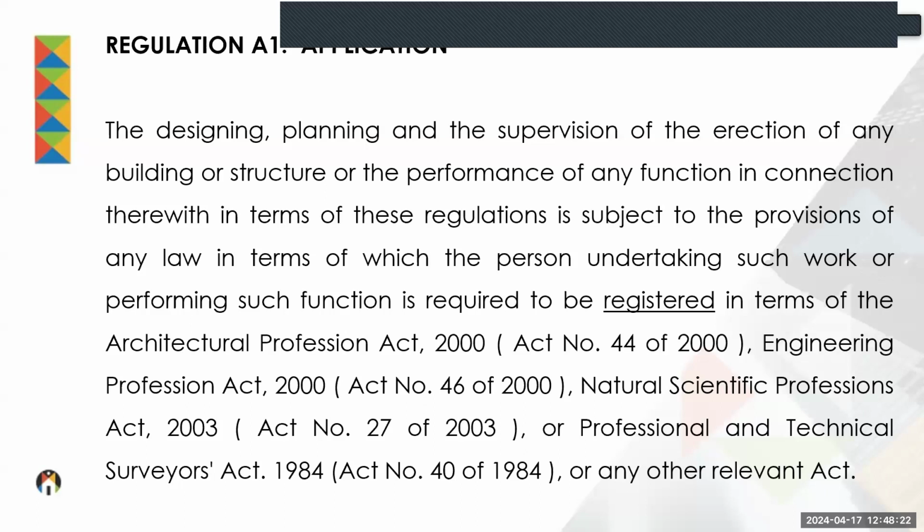So, for instance, the Architectural Profession Act requires that architectural work can only be done by a person registered in terms of the Architectural Profession Act. That means that when a building plan is submitted to a local authority, only an architectural professional can do so. There are certain exclusions where engineers can do so, where the main function of that building might be a substation, and the architectural portion of that work is minimal, so that the engineer can do so, but that will depend on how the local authority interprets Regulation A1.